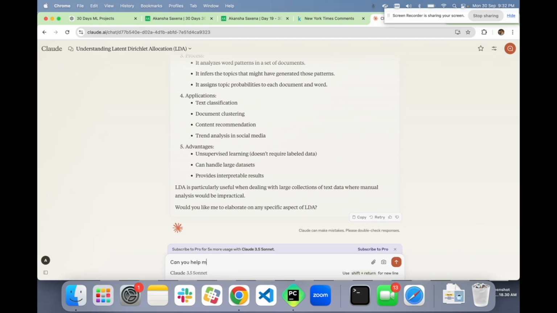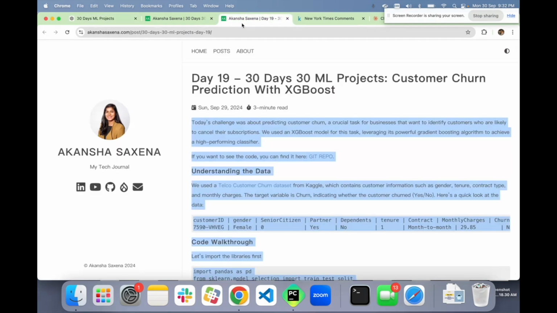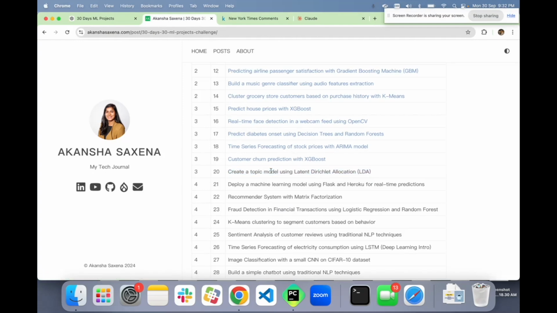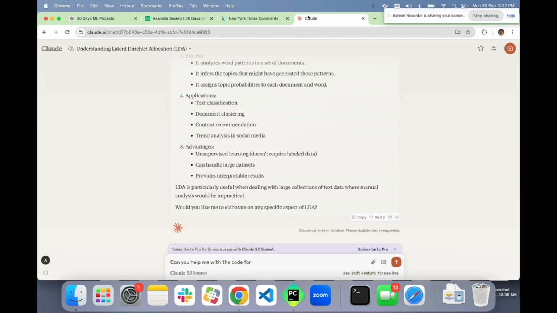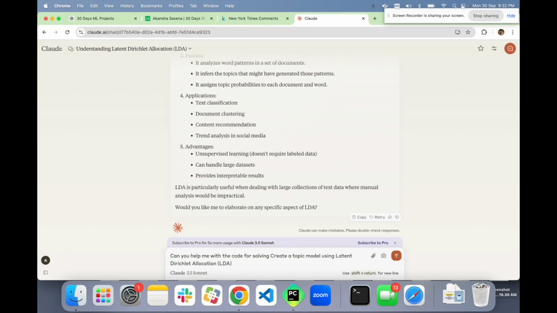Can you help me with the code for solving this? Please explain each step and be as basic as possible.